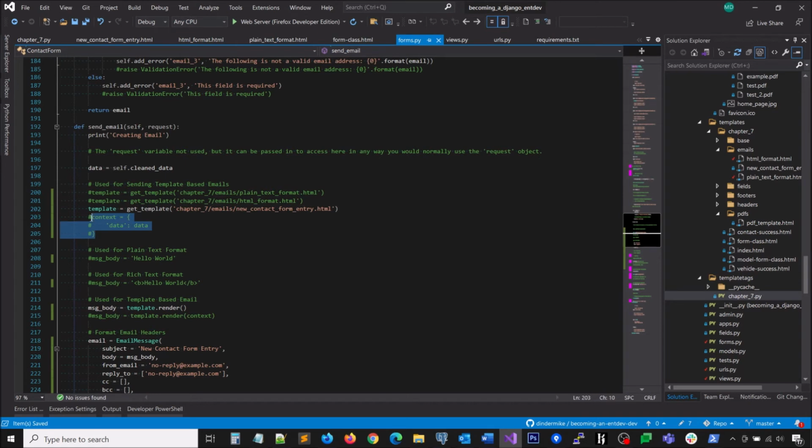And in order to do that, for just a basic example, we're going to define our context using the data that we are accessing here. And so that same query set we're going to now be able to use within the template file.